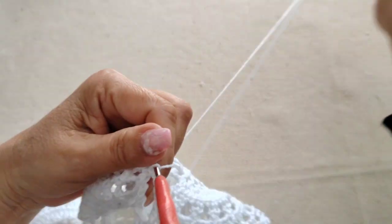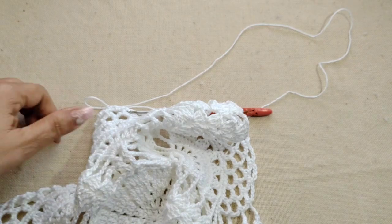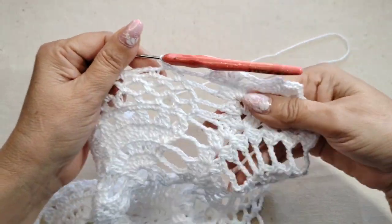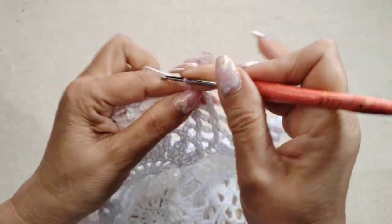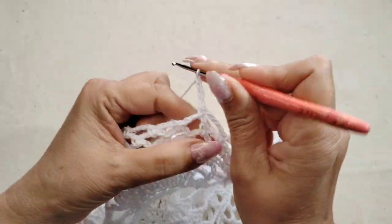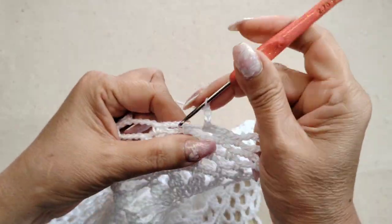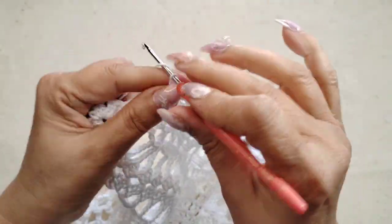Everyone, finished row 17, going to row 18. Just getting a little bit more lighting here to get that reflection of the sun out. So I've closed in with slip stitch, doing a slip stitch coming in the center of my 4 chain loop of the pineapple, creating 4 chain again. So we should have 5 loops this time on the pineapples. Chain 4.